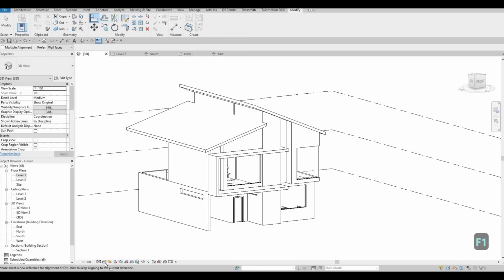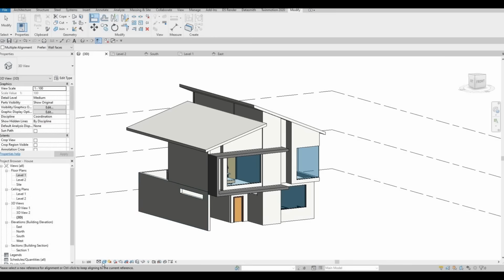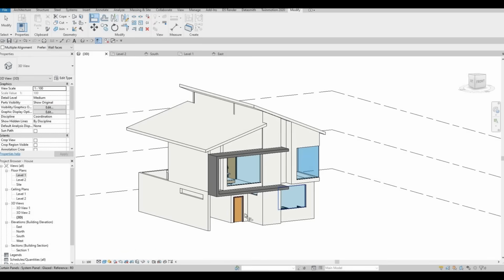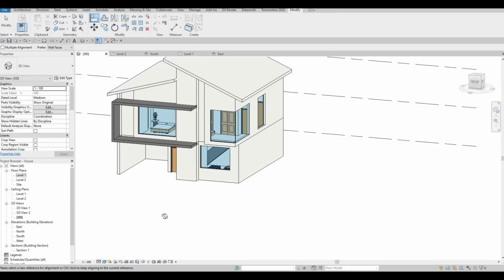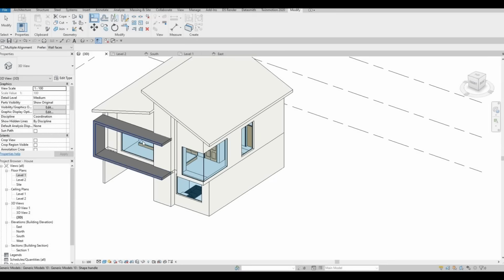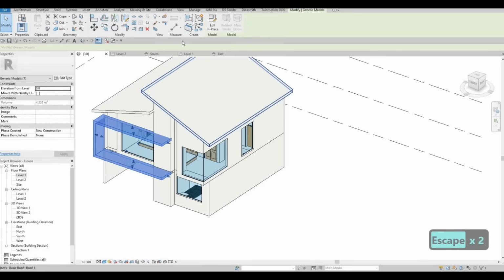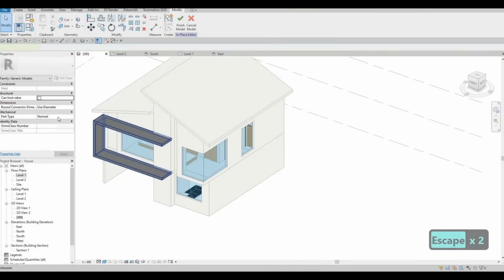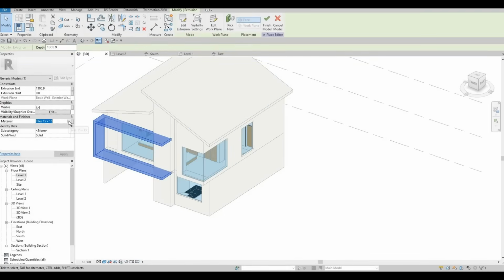So now for us to see it much better, let's try to change the graphics display. So maybe consistent color, so that we know, or we could determine which one we're using. So here in place, I know we need to change the material.